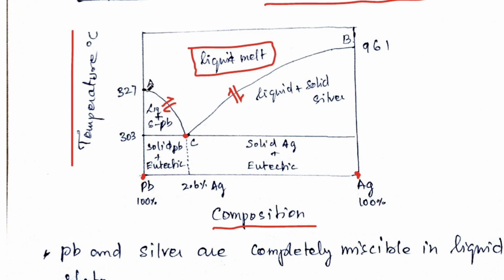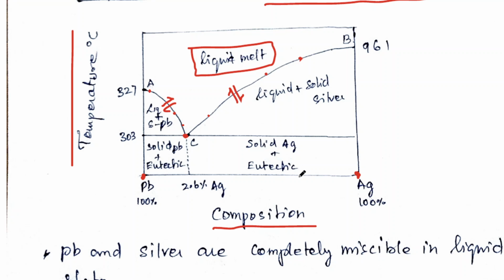If you calculate at any point along the curve, any curve, this curve or the curve BC or curve AC, any point you take, if you apply the phase rule, f dash equals 3 minus P. There are two phases, this phase and this phase, coexisting in equilibrium, and therefore 3 minus 2 becomes 1. Therefore the degrees of freedom along either of these curves is 1, that is monovariant.